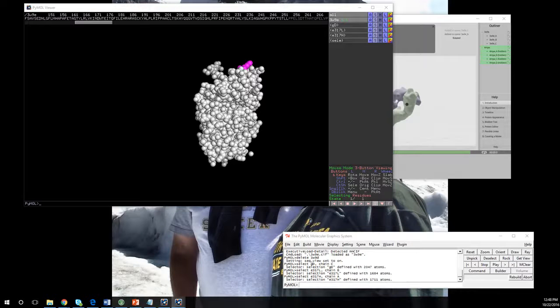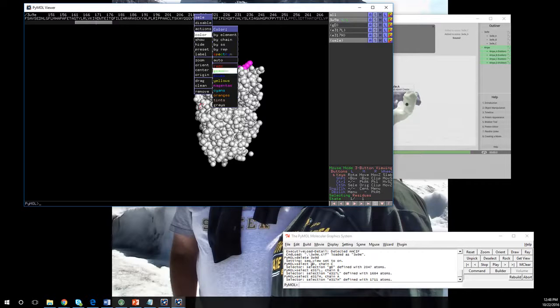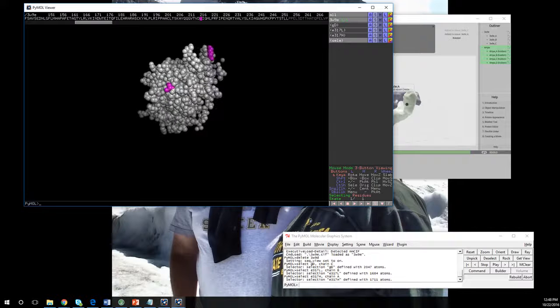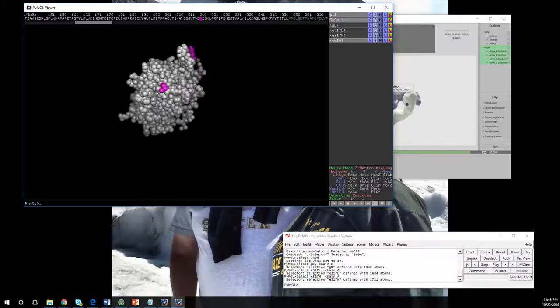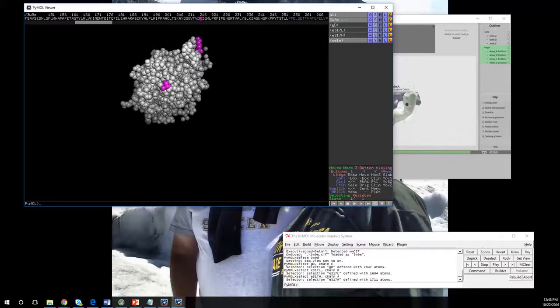I apologize, I got lost there for a minute because I was going down too far on the molecule. There's also one at 215, the serine, so that just gives me a quick frame of reference to where I need to be. And now I know where the molecule is, and now I can go ahead and start.